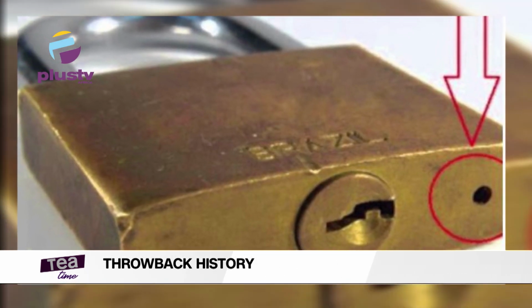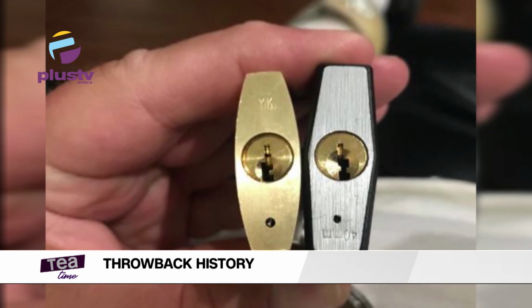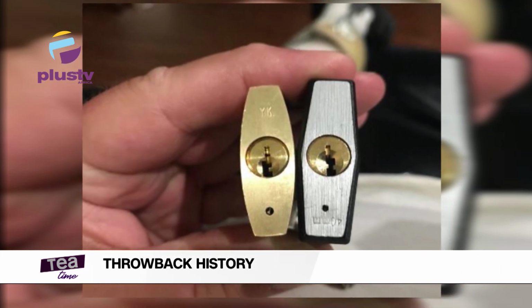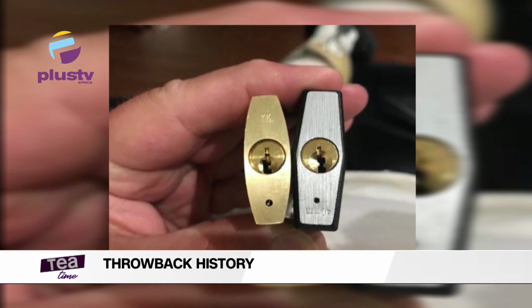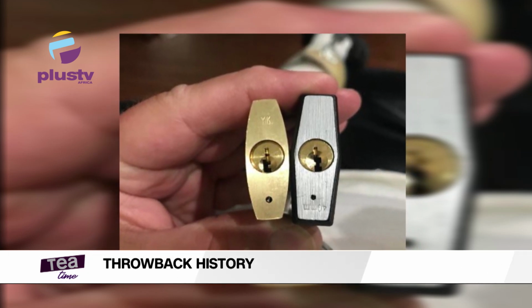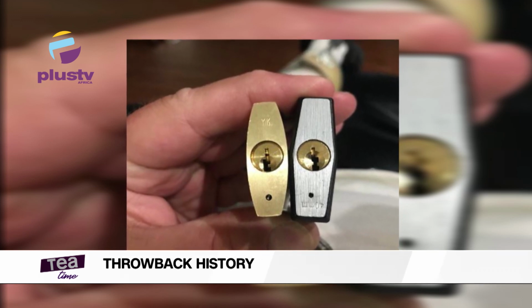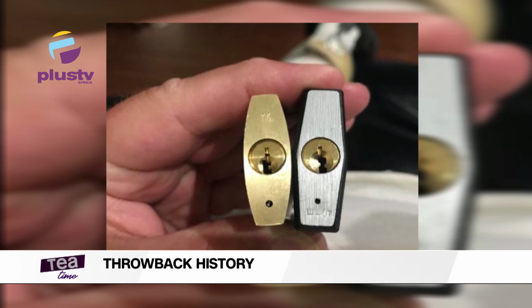Isn't that where the key goes? That's the key. No, the tiny hole by the side. That one. I always thought, I don't know, I thought it was just the design. For design? Why would they just put a hole there, for air to pass through so that the padlock won't suffocate? Wow. I never even noticed. But you see it now, and you think, oh yeah, I know.